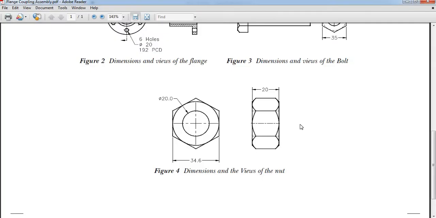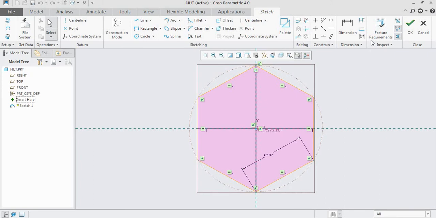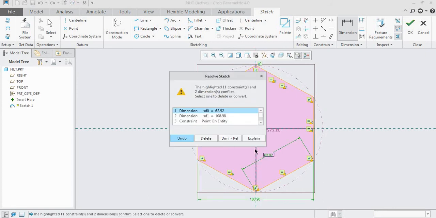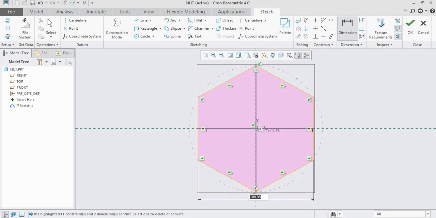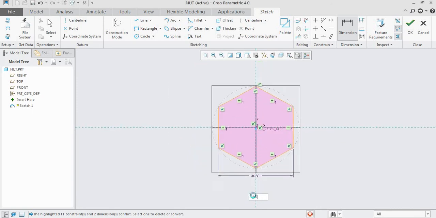Okay. The dimension for the two vertical lines is 34.6. Go to dimension, click the first vertical line, the second vertical line, go downward, mouse button 3, delete this 62.92, then the second will be editable as 34.6. Okay.